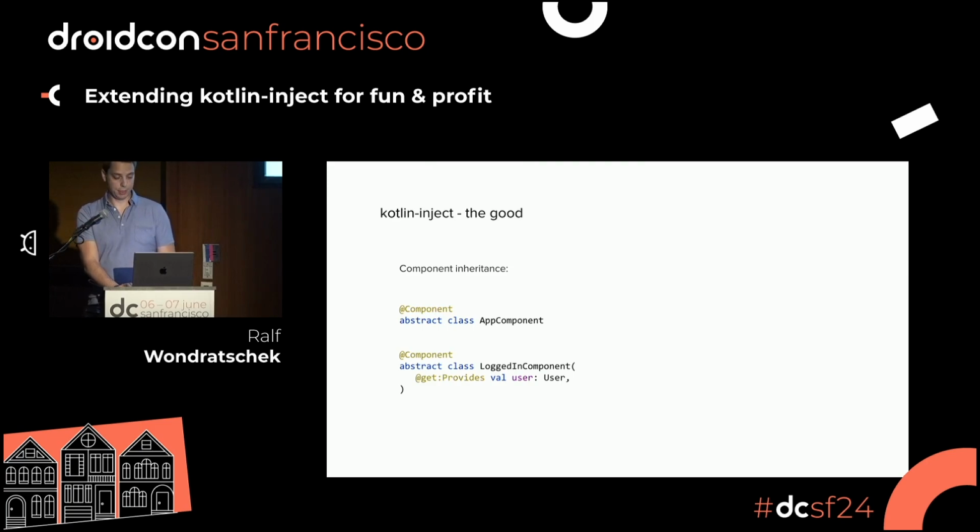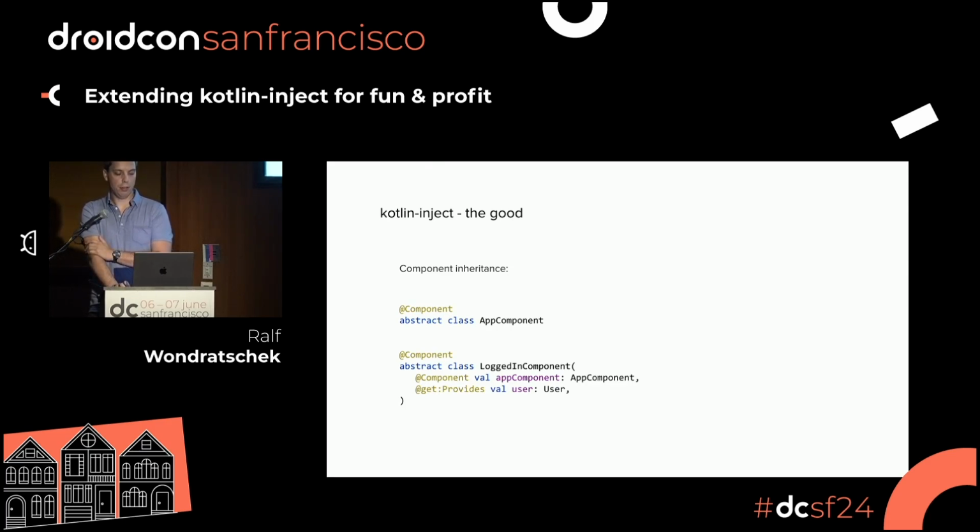Component inheritance works similarly. With Dagger 2, you use subcomponents, and I know that they have another mechanism instead of subcomponents, component dependencies. And component dependencies are more similar to what kotlin-inject provides. But in our example, let's assume we have a second component, the logged-in component, which is technically a subgraph, or depends on the app component, and has a shorter life cycle. What we want to do here is, in the logged-in component, we want to allow it to inject everything that the app component does. And in kotlin-inject, it becomes just another dependency again that you add to the constructor.